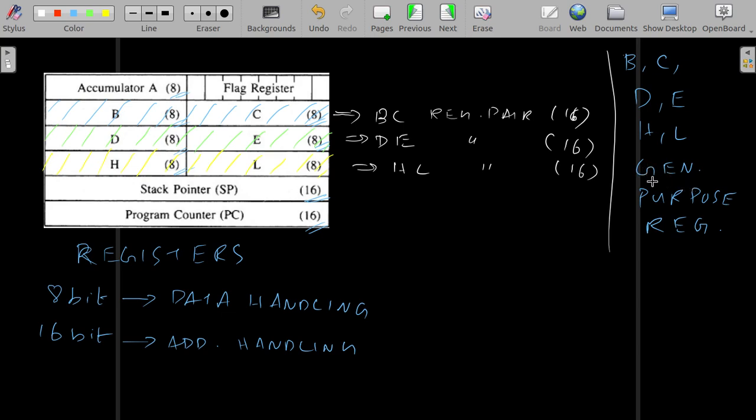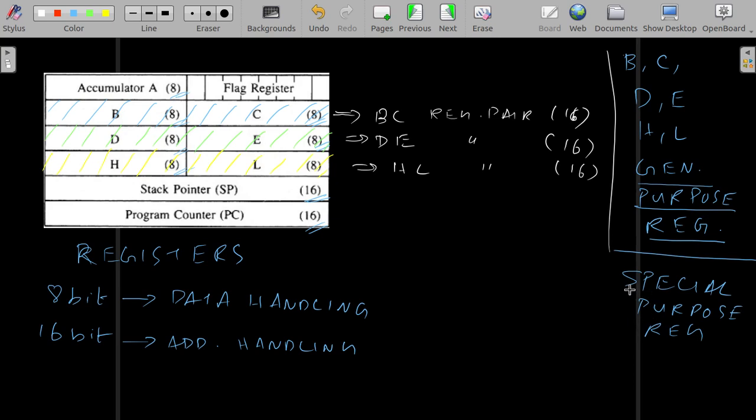So once we're talking about general purpose registers, there are obviously special purpose registers. General purpose registers are there, then again special purpose registers are also there.